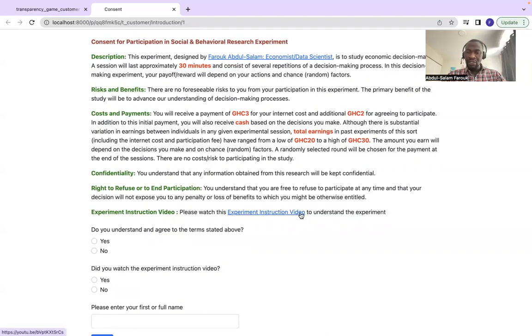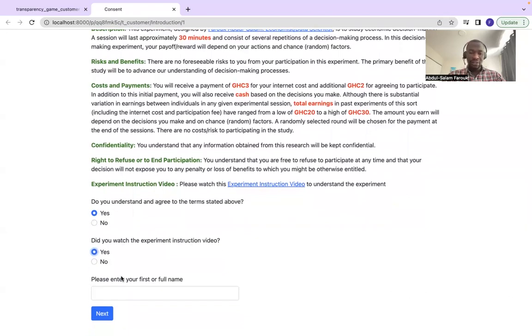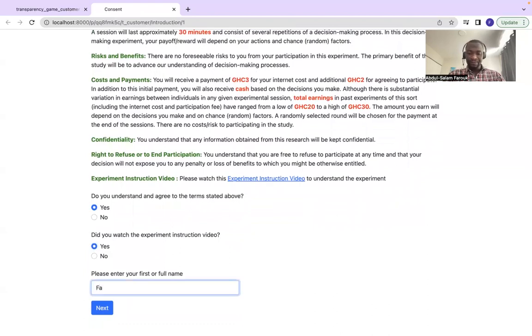Also, just so you understand the nature of the setup, make it a point to watch the description video, which is attached here. You can just click on it and it can take you to the description page if you've not yet watched it. If you agree to everything here, just click yes. If you've already watched it, you can click yes and go ahead and type your full name for you to proceed. Hopefully we'll use that to assist with your payment of the cash as I promised earlier. So with this, we can go to the next page.